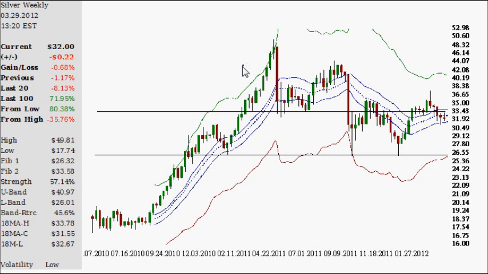I'm using exponential Fibonacci. I'm the only person that I know of that uses this. I have seen one software, at least a photo image of one, that was able to calculate exponential Fibonacci. I don't know what the software was, but you're hard-pressed to find any software program where if you plot in this low and this high, you will get these exact two levels. Extremely hard-pressed. So let's get started.